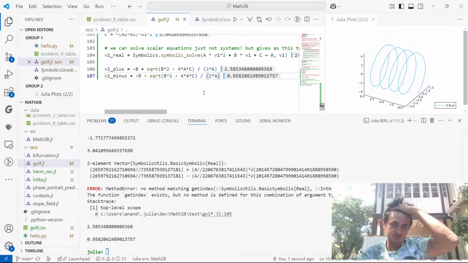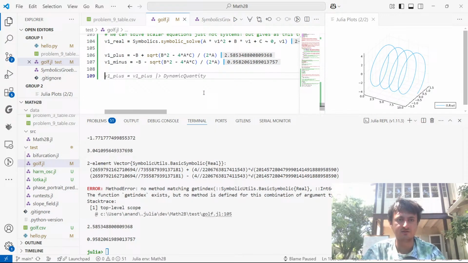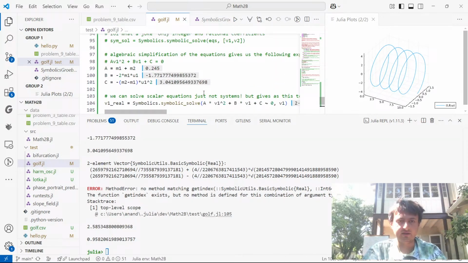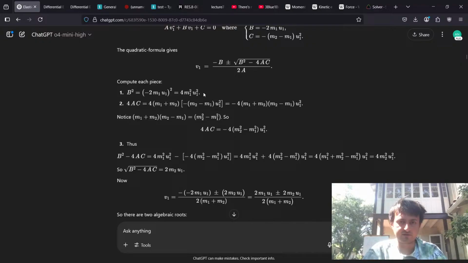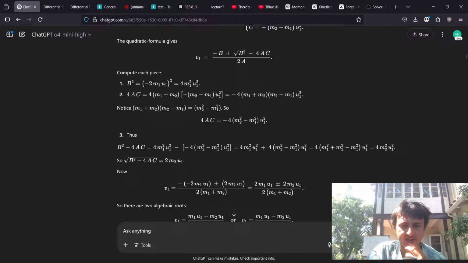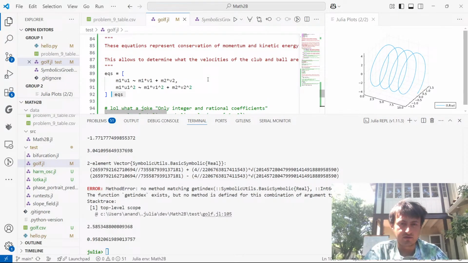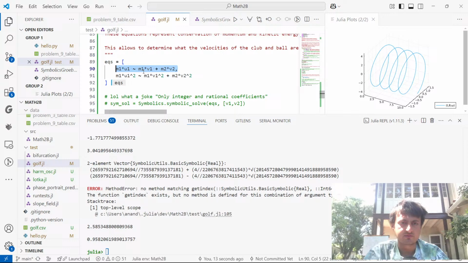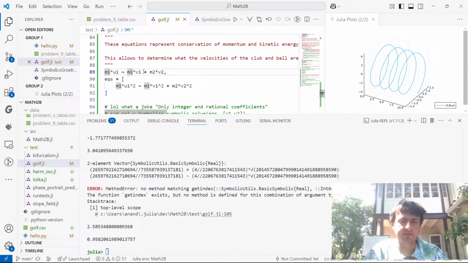So wait, what do these two solutions represent? And so now that we have that, what do we do to calculate? So we get v1. We should be able to plug into either of the equations here. So wait, let's just say const moment equals this.